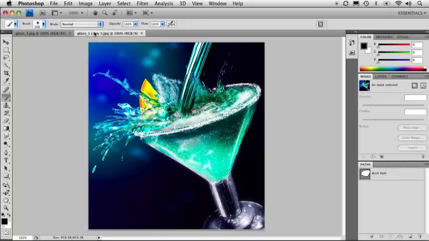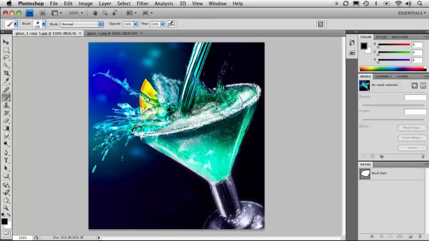Now, if I want to rearrange the order here, I can simply drag this over, and you'll see that they switch places. So if you have more than two documents, if you've got 5, 6, 7 documents, you can rearrange them similar to the way you rearrange panels. You do the same thing over here. You just drag and move the panels around.